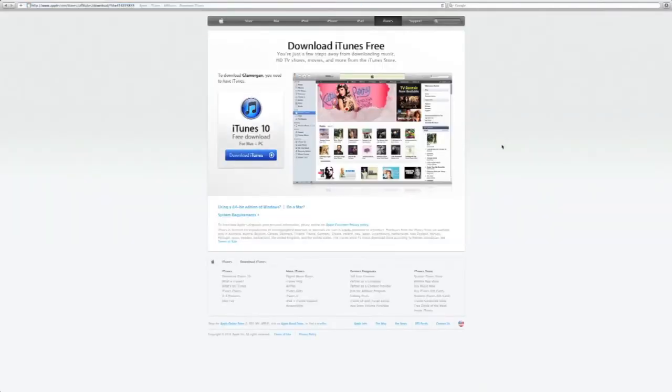So I'll just go into Safari. If you do not have iTunes on your computer to begin with, this page will pop up. And you'll notice here, it'll say, to download iTunes, please click here. So let's click here, and it'll take you to this page, and there you can download iTunes. Again, it's for free, and it'll only take a few minutes to do. Once you have it on your computer, you'll be able to access everything that's on iTunes, not just the podcasts and the videos that I've just shown you.